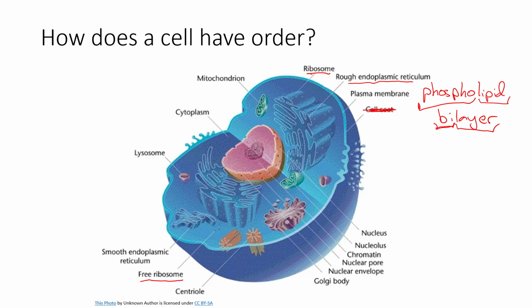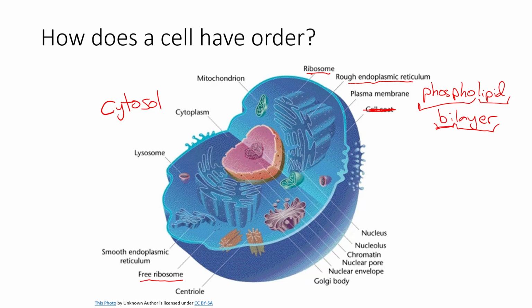The next one is the cytoplasm. The cytoplasm refers to the cell contents, both the liquid part and the organelle part. Cytosol, on the other hand, is referring to the liquid component inside of the cell. So cytoplasm is all of the cellular contents. Cytosol is referring specifically to the liquid component inside of the cell.